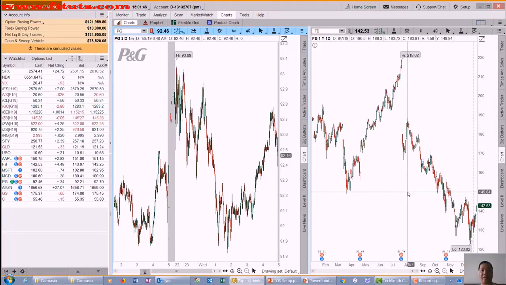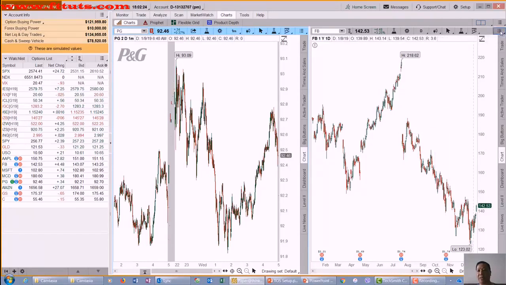Next one I want to show you is how to add a few technical indicators into the charts. For those who follow technical analysis, you will find it very helpful. Some of the common technical indicators that people normally use are moving averages. When you do it, just do it on the 1 year chart, because there's no point having a moving average on the 2 day chart. It doesn't mean anything.